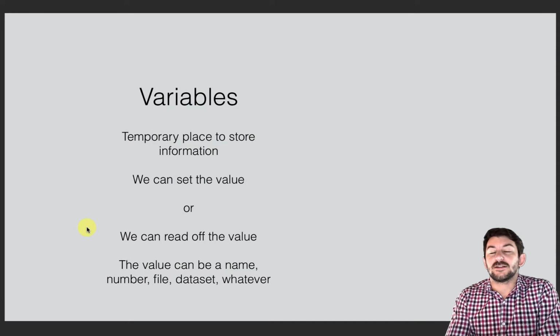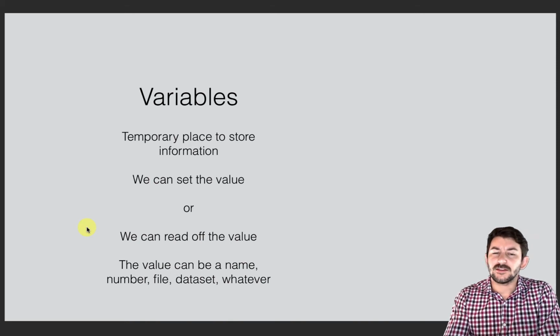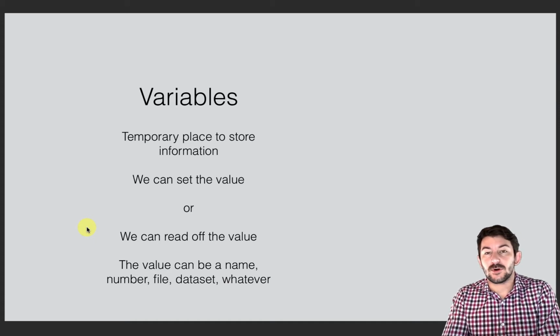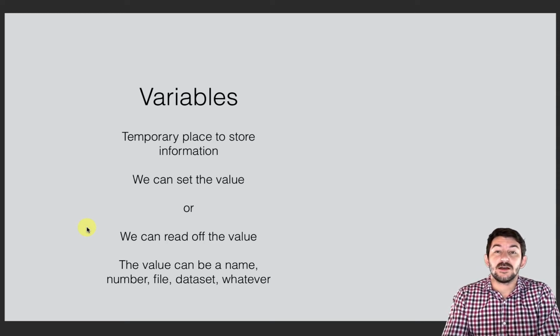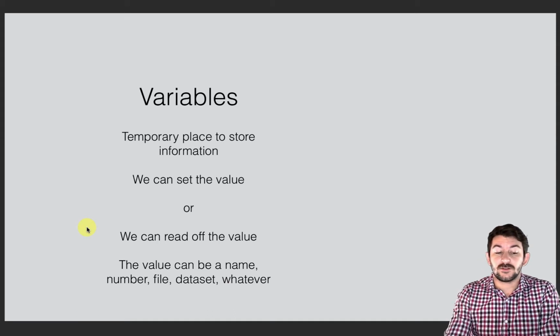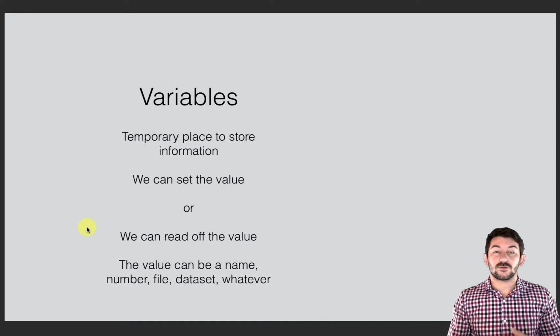Okay, so now that I've defined again the basics of how a script works, let's talk about the next important piece, because why write a script if you can't use it on multiple things? And this is where the concept of variables comes back. Variables are basically a temporary place to store information, and you can set them to be equal to anything you want. It could be a number, it could be a file's location, it could be the contents of a file. And so you can then use it as a placeholder for all sorts of fun things.